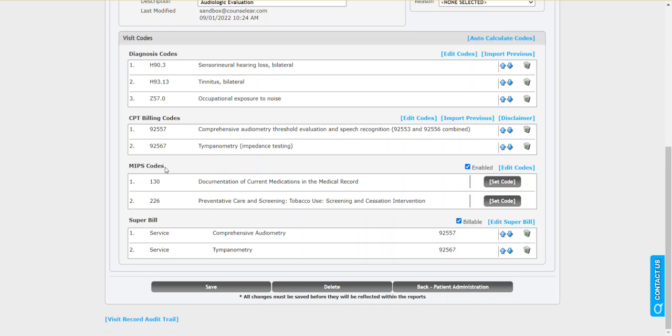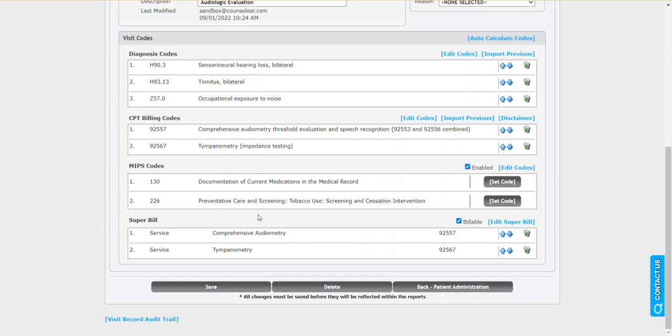Now, Counselor also has the MIPS system built in. MIPS is a voluntary system, so you may not be doing this currently, but perhaps will in the future. But if MIPS ever comes into play, just keep in the back of your mind, the system is built in place. It guides you in which measures are appropriate, which codes apply, and then those codes are immediately put on, or I should say, when you create the claim, are appropriately put on the claim automatically.